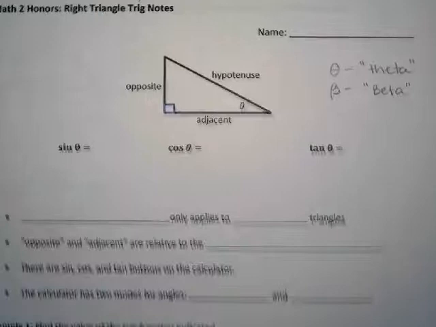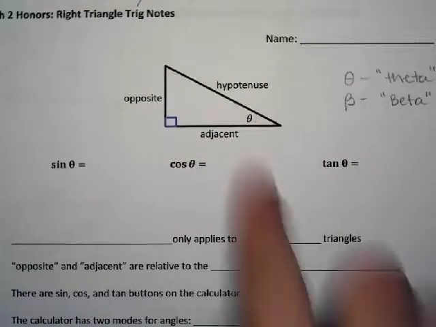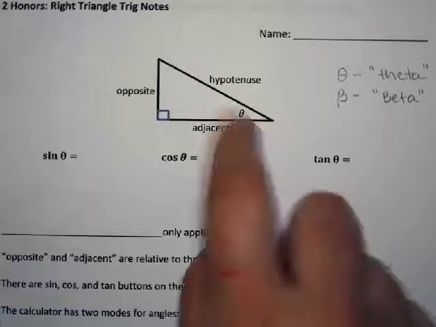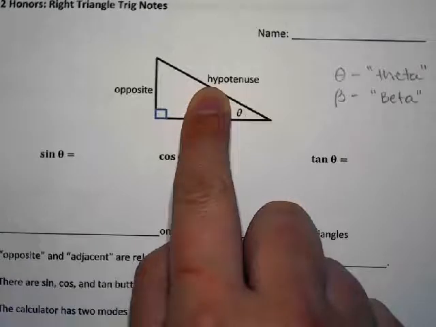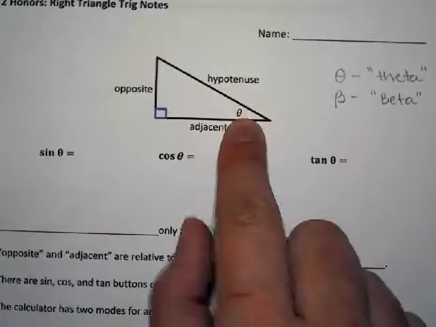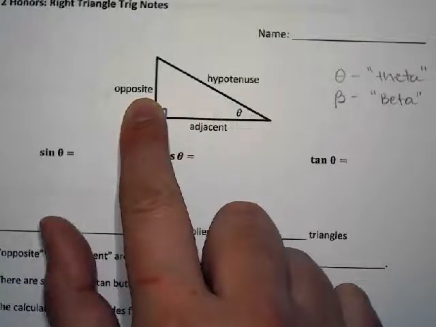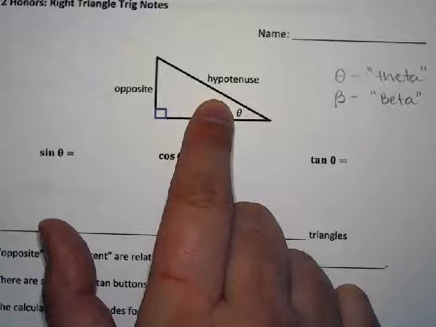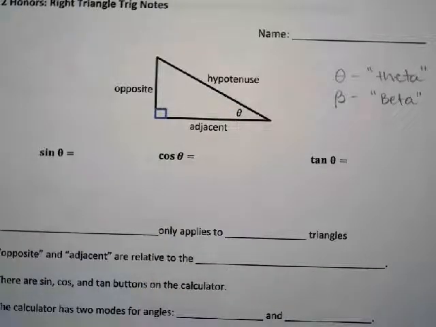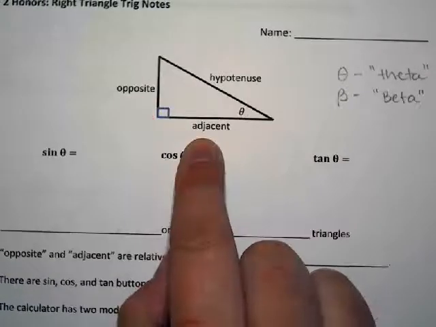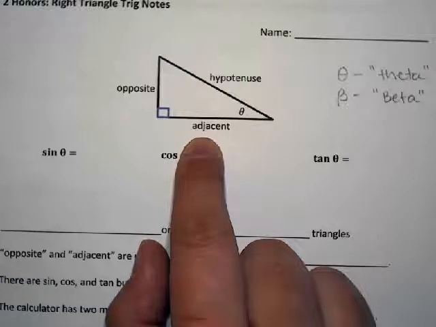So when we talk about these different angles, we talk about the sides of a triangle in relationship to those angles. So you guys already know the hypotenuse of a triangle. We've heard of that before, yes? Okay. So if this is the angle, then we would say that this side is opposite of that angle, and we mean opposite as in it's across from that angle. It's opposite, like if you think about someone who's opposite of you from the table, they're across from you on the table. Okay. The other side is called the adjacent side. Adjacent means next to. Okay, so opposite means across from, adjacent means next to. Does that make sense? Opposite, adjacent.